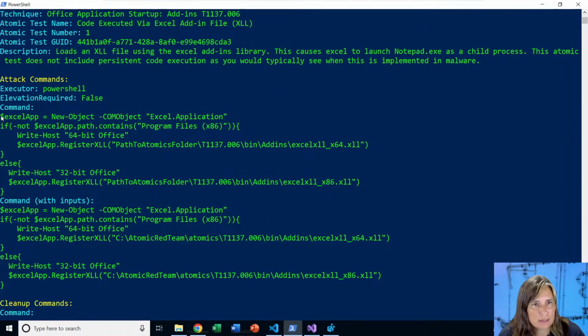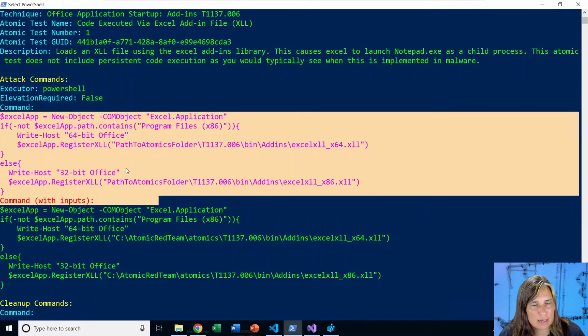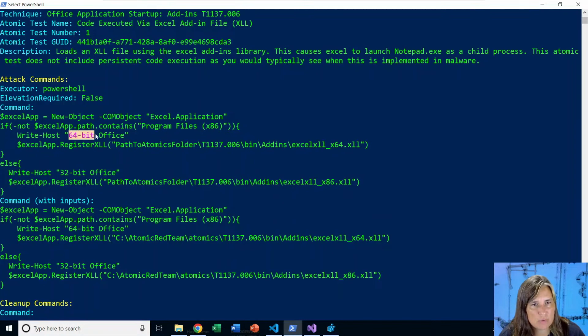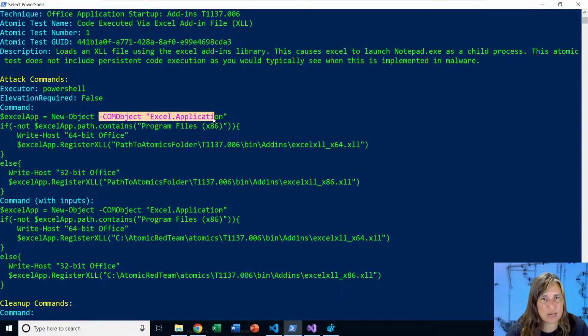Okay, the commands to emulate this attack, again, very similar. We just need to know whether we're 64 or 32-bit Office. Then we copy our 64-bit, well, actually, this is a little different. We're not copying anywhere. So this test, instead of actually getting persistence, so it doesn't totally fit here in the persistence category, but it does take an XLL file and it registers it using a function of a COM object. So here, Excel app equals a new Excel COM object. So Excel is going to get created and running in the background as a background process.